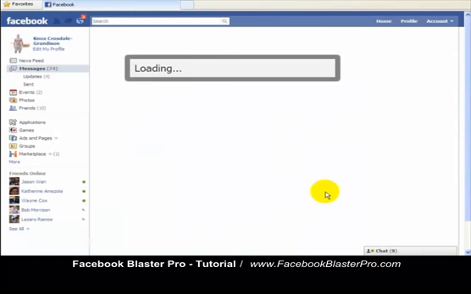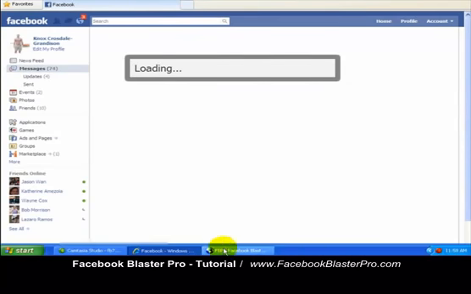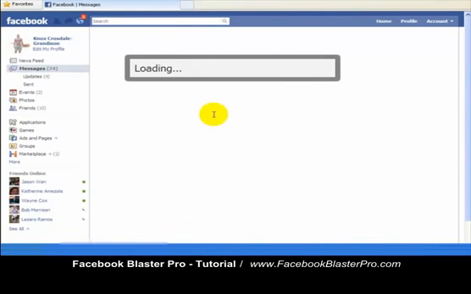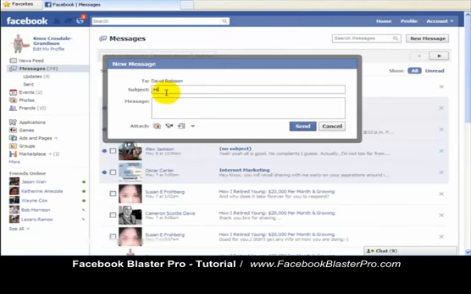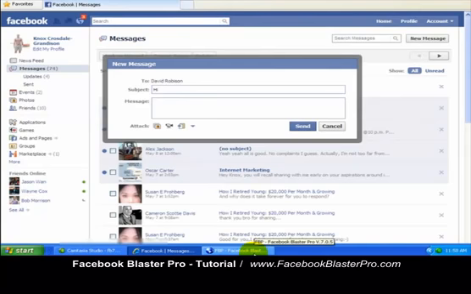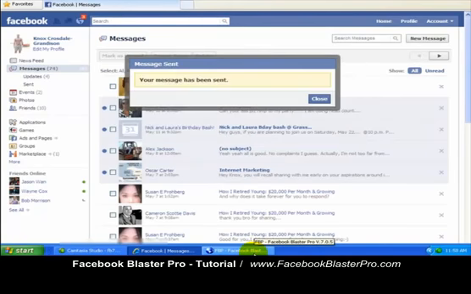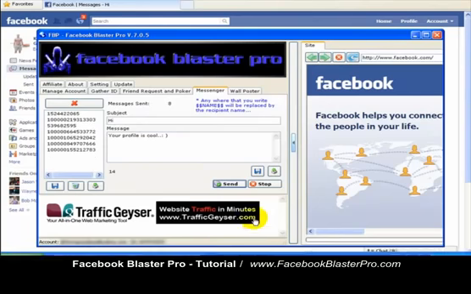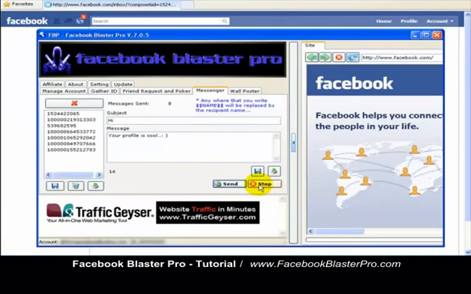This software rocks. And it's loading the page to send a message. And it's going to send a message to this gentleman here. And it's going to go ahead and do that all on autopilot. Your message has been sent. This software rocks. I'm going to go ahead and stop it because you get the message.